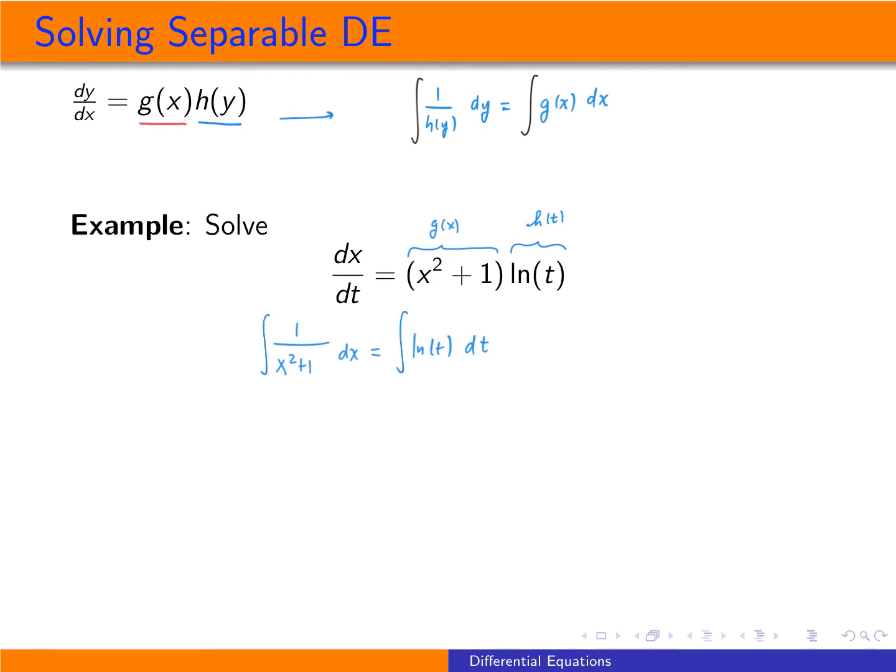So in this case, the antiderivative on the left, I think, is maybe the quicker, more efficient one because it's simply a common formula. So this would be arctangent of x. And note, we do need to include a single plus c somewhere. We could put it on the left or put it on the right. I'm going to go ahead and put it on the right when we take care of that integral.